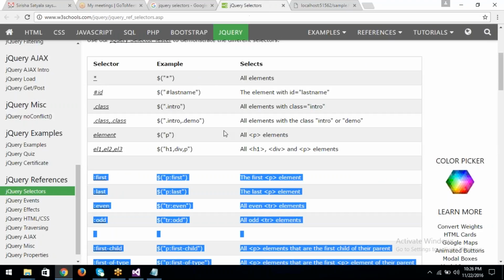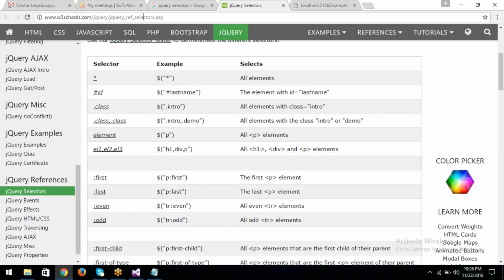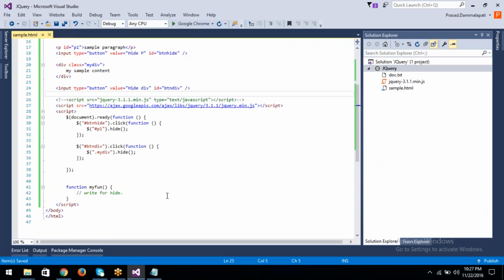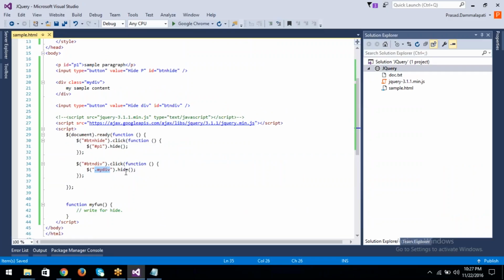If you want to learn more selectors, you can use this link for reference. To select all elements in the HTML document, including the button, use star.